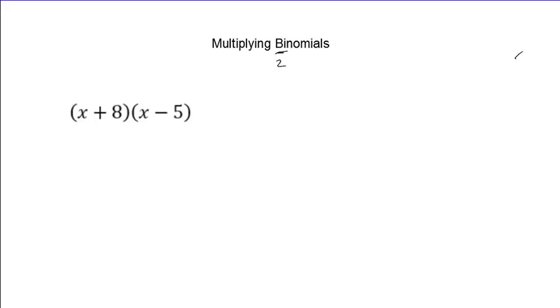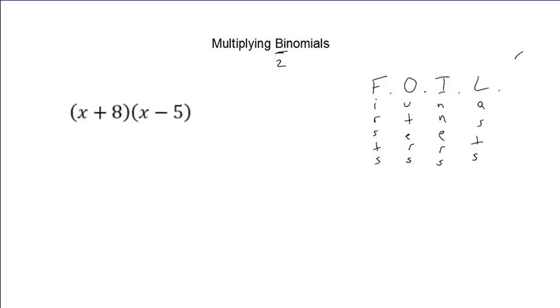So I have to have a way to remind myself to multiply every pair of terms. All we're doing is using the distributive property repeatedly, but we like to have something that's on the top of our mind. So we have this nice little word, FOIL, F-O-I-L. The F stands for our firsts, the O stands for our outers, the I stands for our inners, and L stands for our lasts. That just gives us a way to remember to multiply every pair so that I don't forget anything.